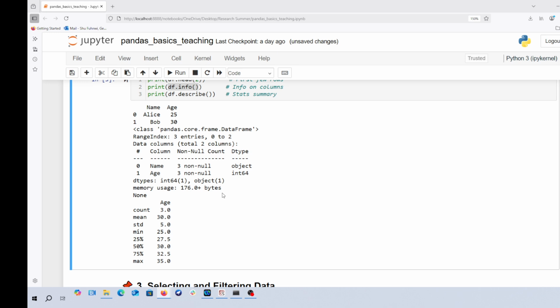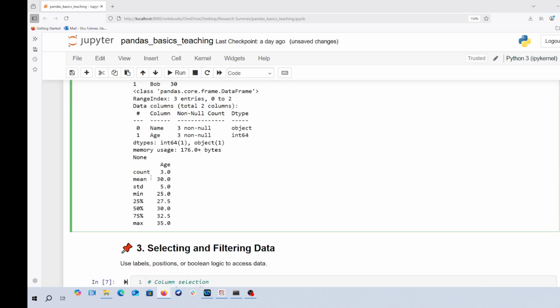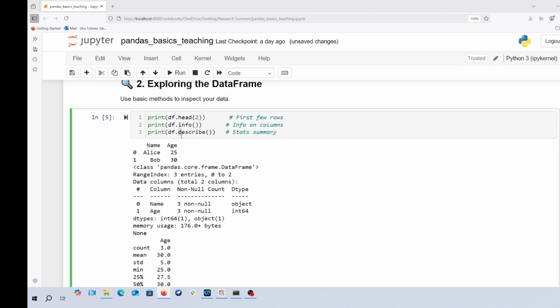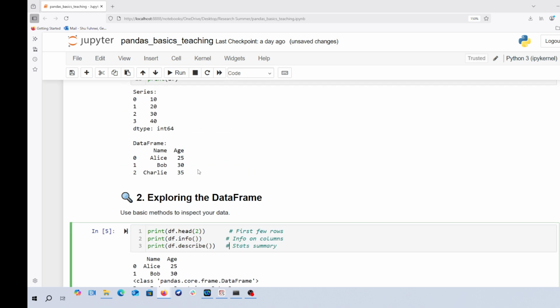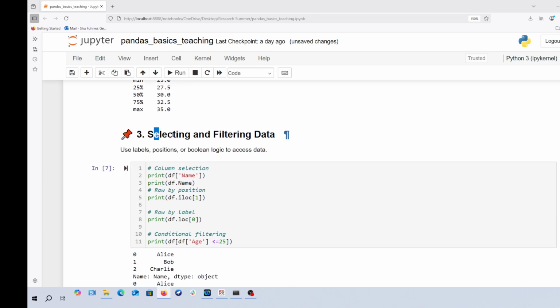They are integers. Now, if I do .describe, it will give you basic statistics, where we are going to have the count. We have just 3 values in age. We can get the mean, the standard deviation, the minimum value, which is 25. Remember, when you do .describe, it is just like summary statistics. So it will only be applied to what? To age, because those are the numeric values. We cannot calculate the mean of Alice, Bob, and what? And Charlie, because they are what? Strings.